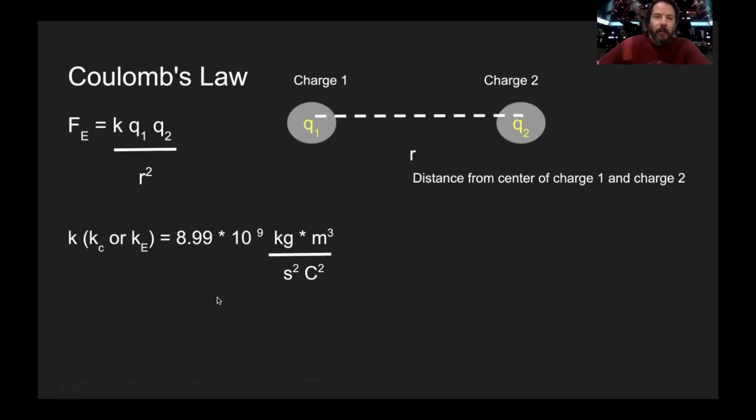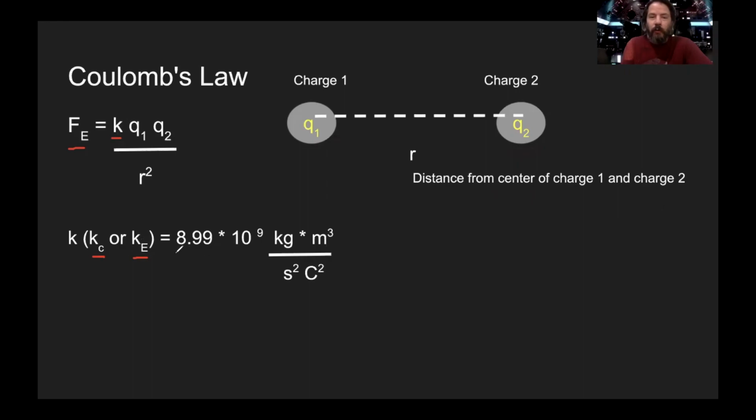All right, welcome back. In this video, we're going to talk about Coulomb's law. So Coulomb's law is stated: the electric force, Fe, is K, which is sometimes written Kc because it's Coulomb's constant, or Ke. I've seen it written both ways, and you could call it K. Just know that we use K for other things too, okay? So it's like K is for constant, just kidding. Okay, but that's what it is basically.